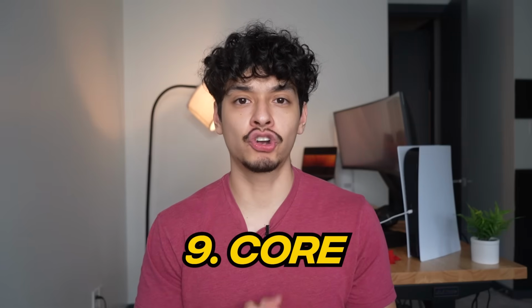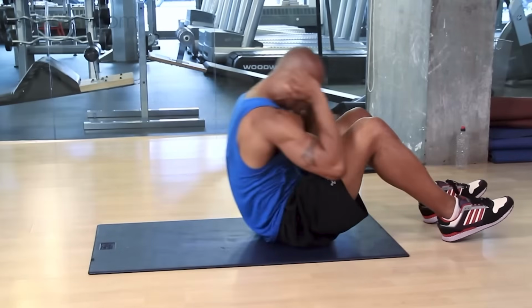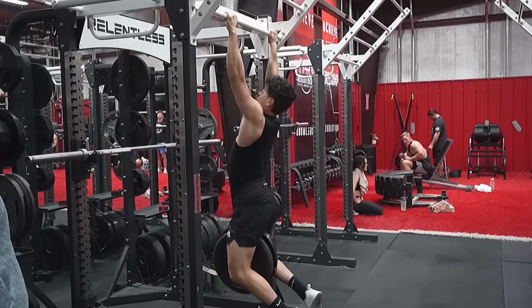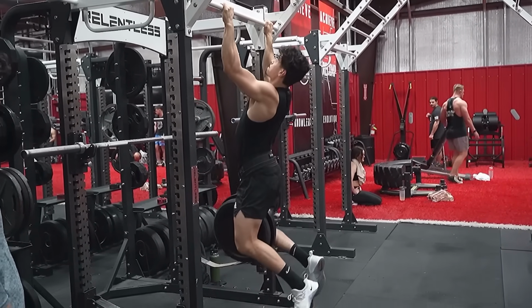Now onto the last muscle group, and it's the core. I can tell you now, so many stupid influencers will go, oh, do sit-ups, man, that's the only muscle of the core. The core doesn't just involve your abs, it involves so many more muscles. If you're doing all the other exercises I mentioned in this video, you'll get very good core development because you're prioritizing ground-based free weight exercises that force you to stabilize your trunk.